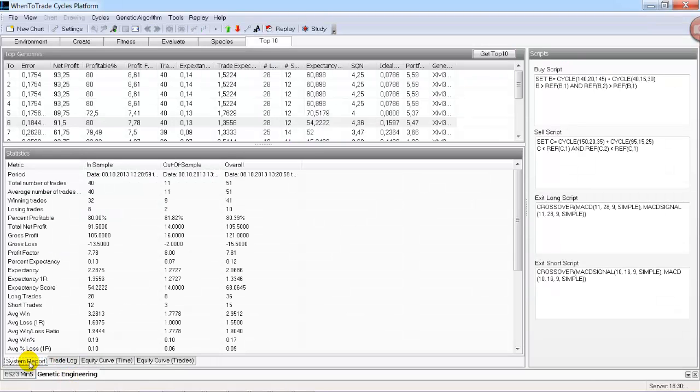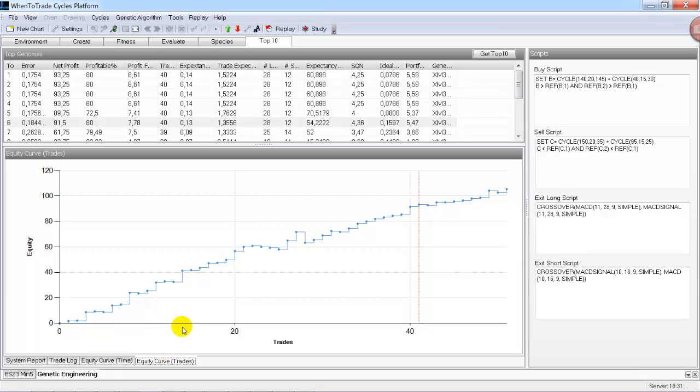So let's review some system facts here. In the in sample period we have a percent profitable of 80%. The out of sample period is quite the same figure, which means it's quite stable in the in sample and out of sample period. In the overall period, we have an expectancy of over 2 points per trade, and in total this strategy traded over 100 e-mini system points in about 3 weeks, which means it gave you around 30 e-mini points per week, which is quite a high number. So this is quite an interesting system.